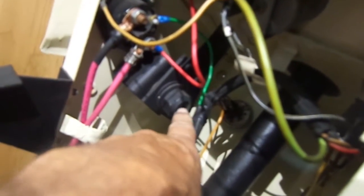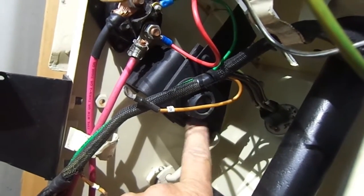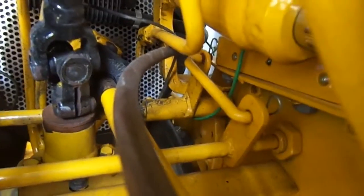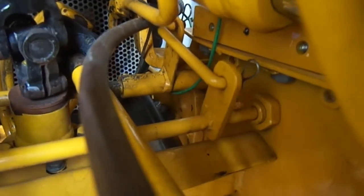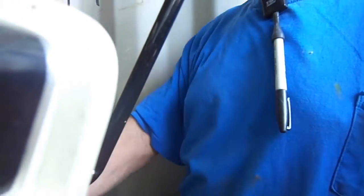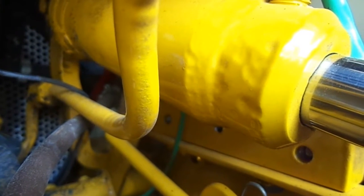Now if you'll look at this pivot point right here — which would be that pivot point — I put my hydra set down there. You see from this center to here? You see that distance there? Now look — not this first joint right here that's moving, but that length, it goes forward. I'm in an awkward position, I'm in between the tractor and the building right here, so it's hard for me to show you. You see this part right here going through here? This is your pivot.